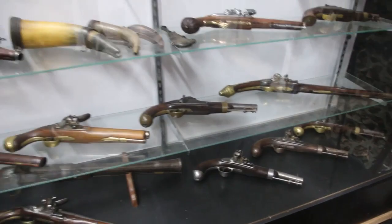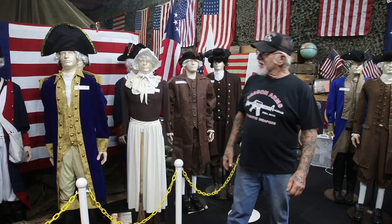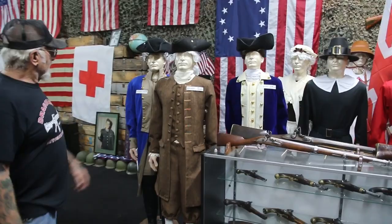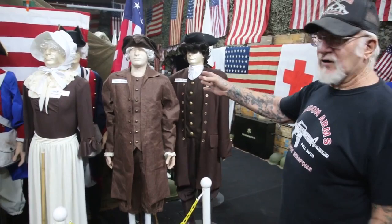Let's go back to George Washington. Four years later, in 1781, the British surrendered and went back to Great Britain. In 1787, the Constitution of the United States was printed and signed by our founding fathers. Here are some of the founding fathers: Thomas Jefferson — he's on your $2 bill, he was our third president; Benjamin Franklin; Alexander Hamilton — he's on your $10 bill; Andrew Jackson — he's on your $20 bill; and John Adams, he was our second president, right after George Washington.